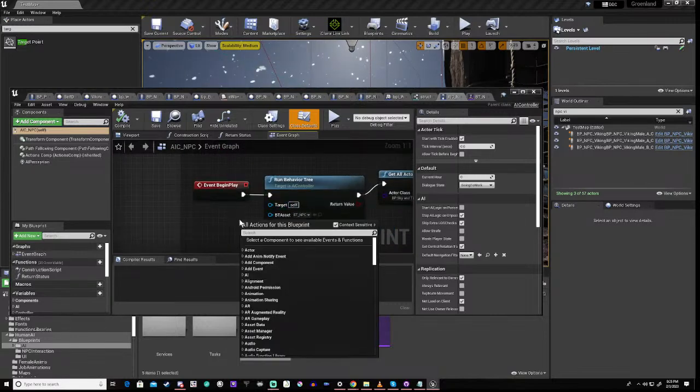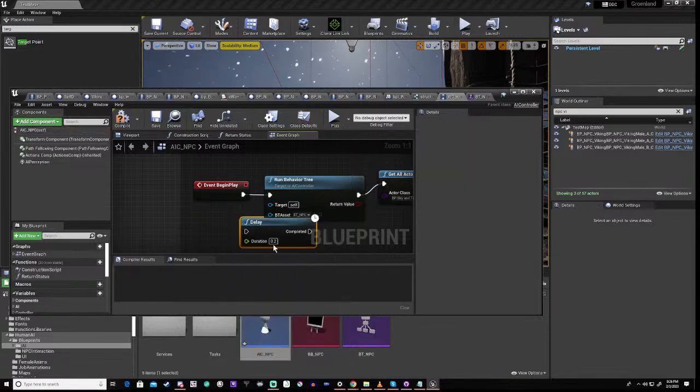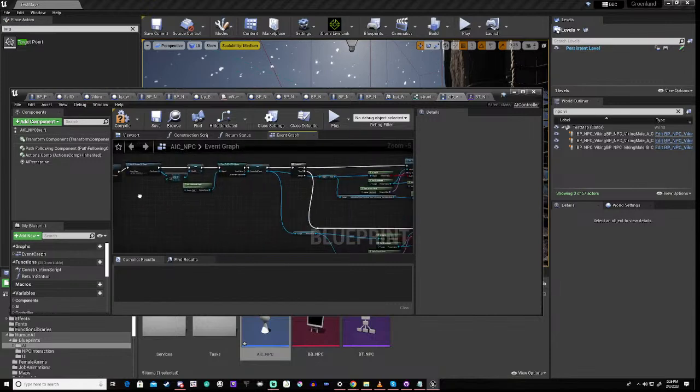So the easiest way I think to fix this is basically to just do a delay and put a 0.2 second delay on starting the behavior tree.